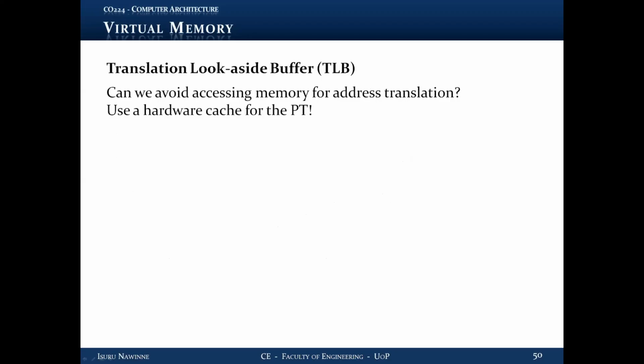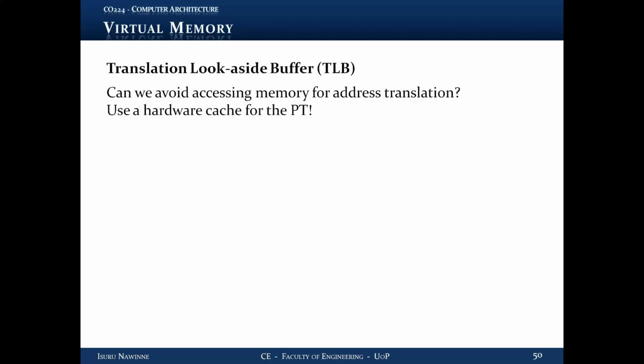Here we are going to talk about one more thing, which is called the translation lookaside buffer, TLB in short. The idea of the TLB is to avoid accessing memory for address translation. We said we need to access the memory twice if we had a cache miss and needed to go to the memory: one access for the page table, the second for data, right? So the TLB is a way to avoid this page table access by acting as a cache for the page table, right?